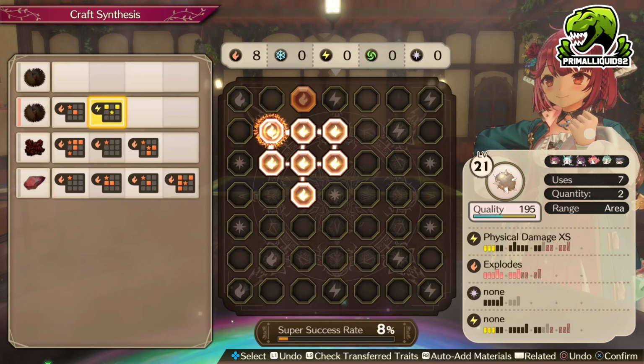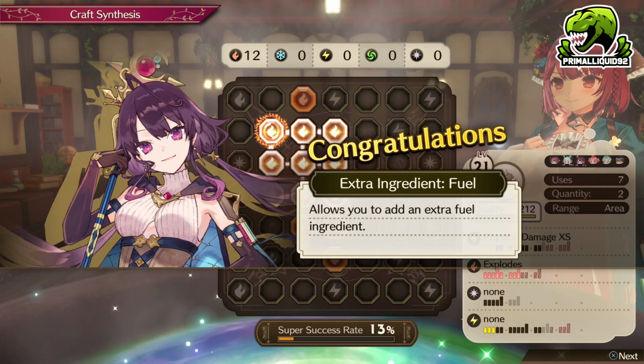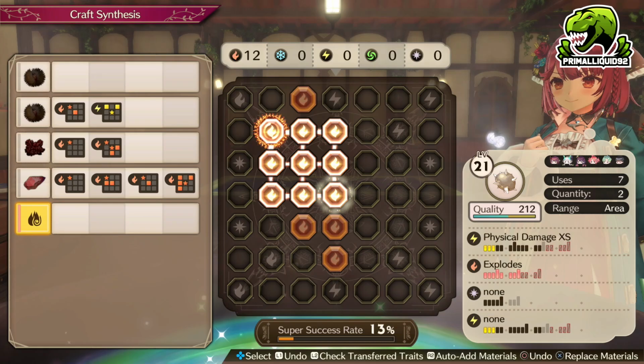So right now, let's go ahead and place two final fire links down. And that gives us a 9x9 grid. And as you can see, we're now on to 12 links for the elements. And of course, that means we can also add an extra ingredient, which is fuel for Ramazel, because we have fire.